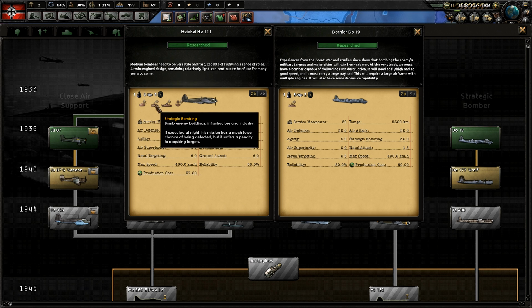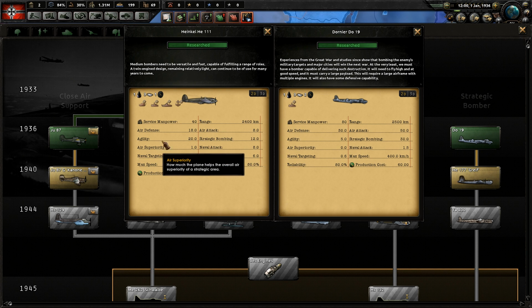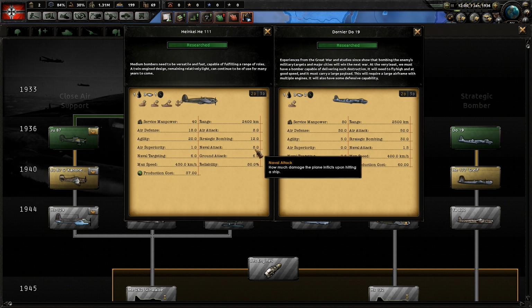Once you're done strategic bombing an enemy zone, you can then tell them to begin CAS bombing. If you're having some issues getting naval superiority, you can put a bunch of these in a sea zone and then actually tell them to start attacking ships with naval bombing. Actually, there are pretty big bonuses here. I'm just going to open this really quick here.